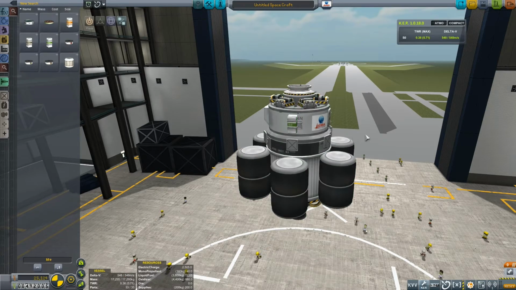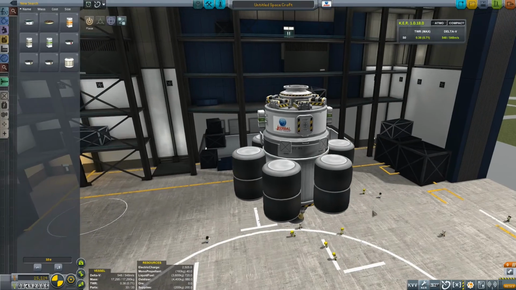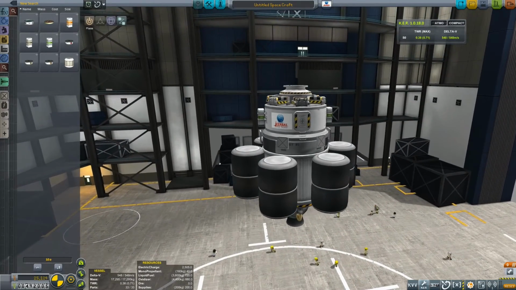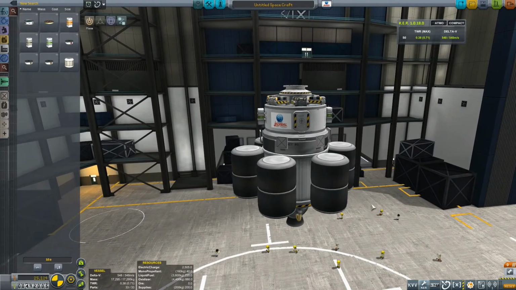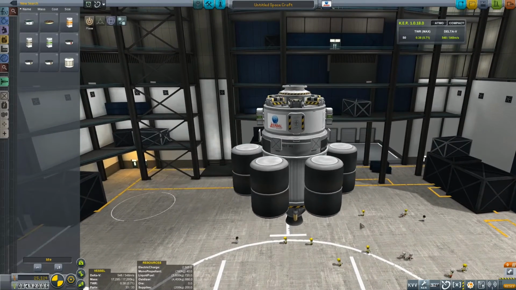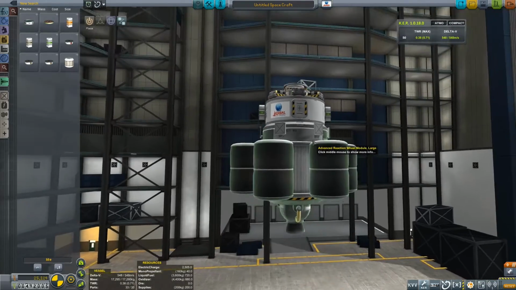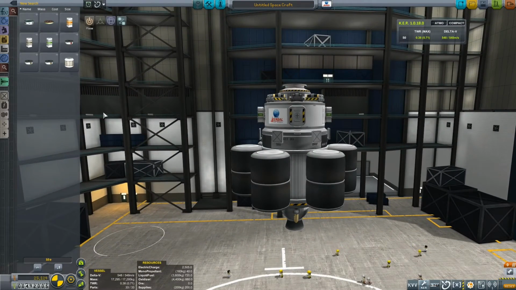Now you notice I'm not putting any parachutes on this craft, because we're not actually going to bring it back down to Kerbin. We might actually use it as a bit of an ore transporter between Minmus, Kerbin and the Mun and so on. So we're not going to use it as a landing craft. So no parachutes required, but we do need some RCS and some docking. So we need some RCS fuel.